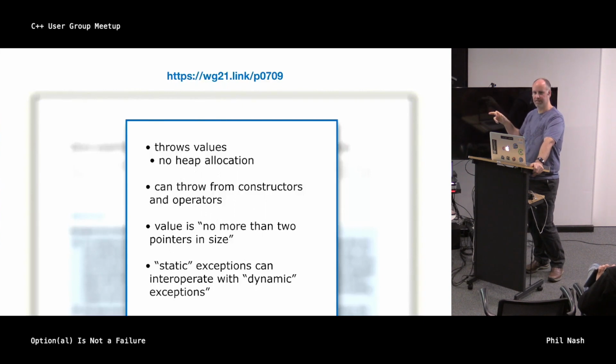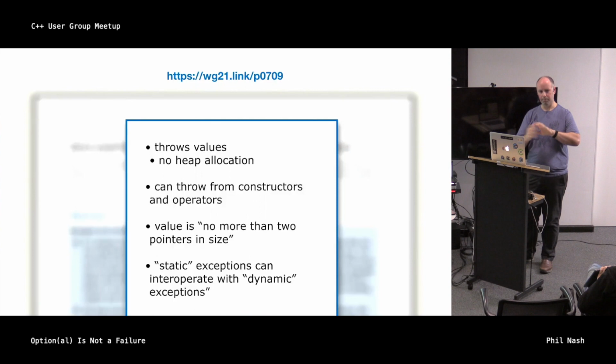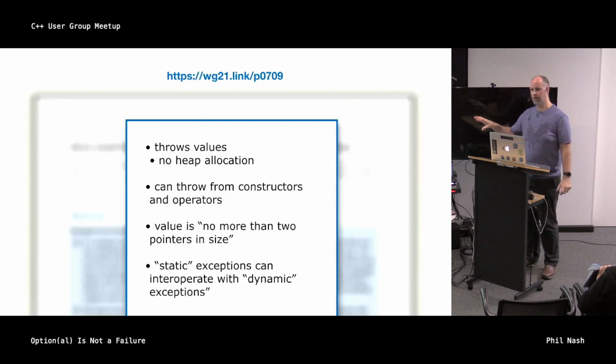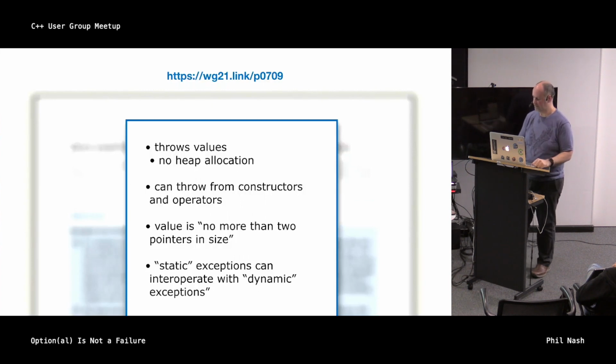The value type is no more than 2 pointers in size, so it's a very efficient return. And there's actually a path for interoperating these new static exceptions with our current dynamic exceptions, so we don't have to throw them all away and start again. We can migrate piecemeal. And when you put this together with those points we talked about early on, moving a lot of stuff into contracts that really belong there, and treating heap allocation as a separate thing altogether, what's left fits really nicely into static exceptions. We could actually end up with something that will unify all of those people who are not doing standard C++ now, get everyone using new exceptions.